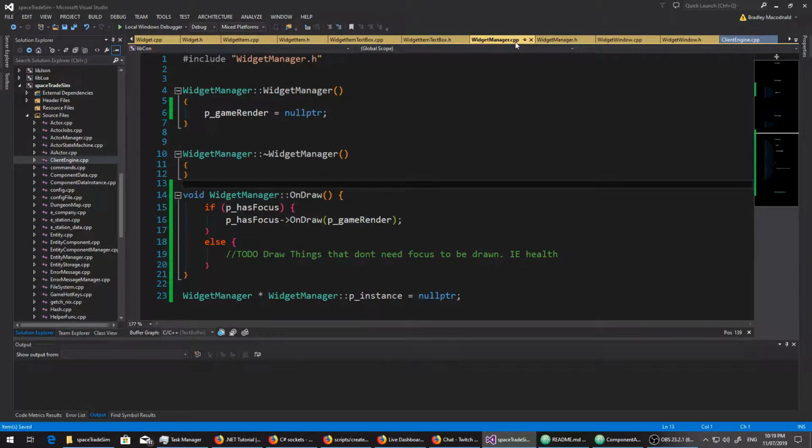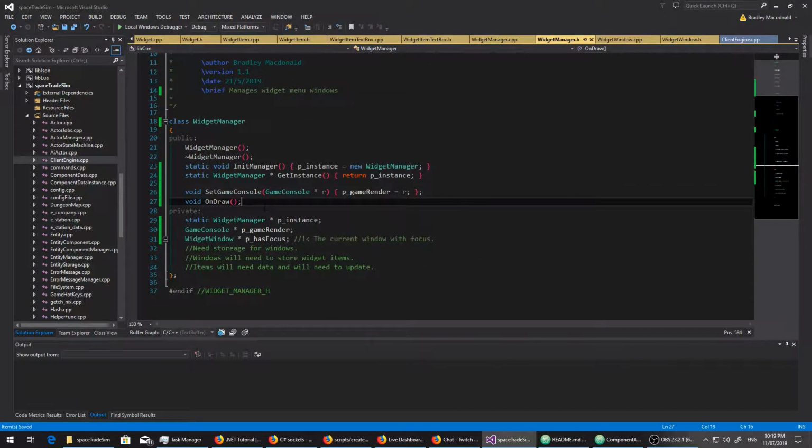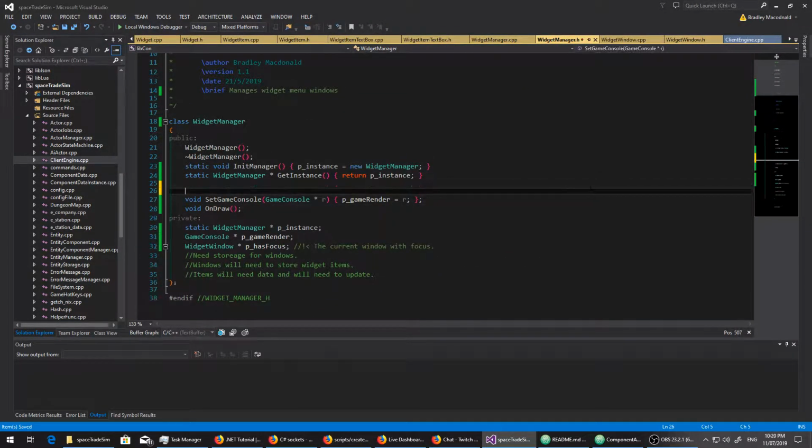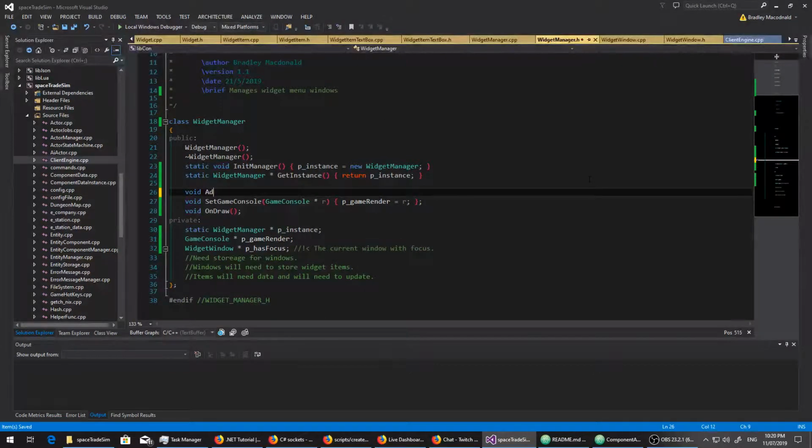And you wouldn't need to, yeah. You have different items. Oh, then you have to have different windows within the window. It'll be fine, this will be fine for now. So we'll go, we need to add window.